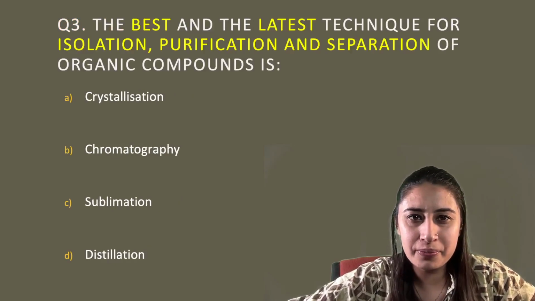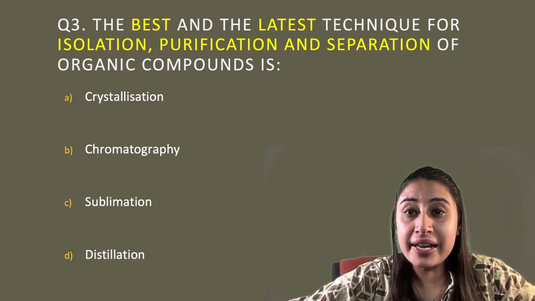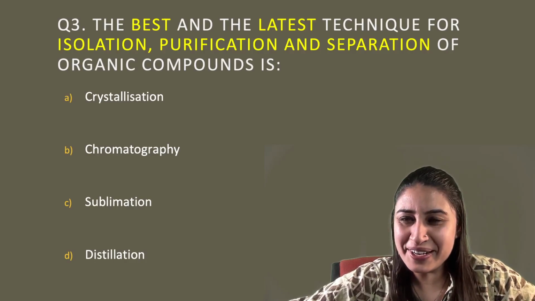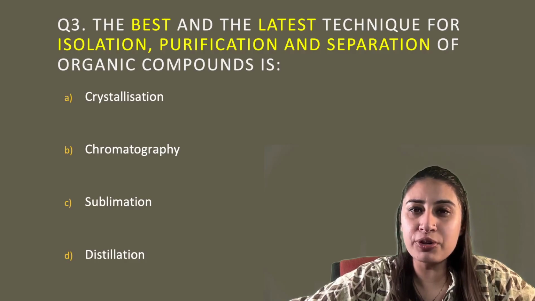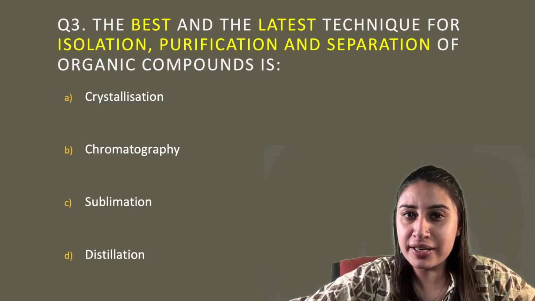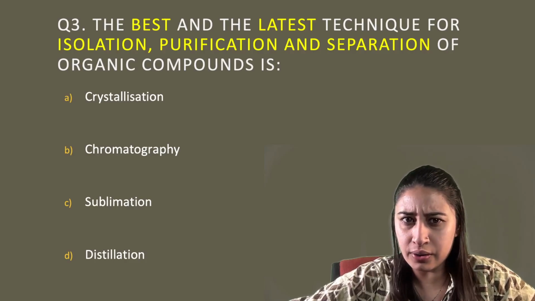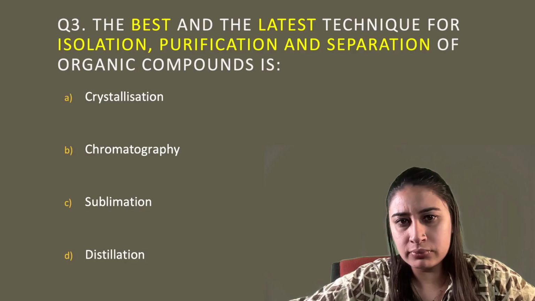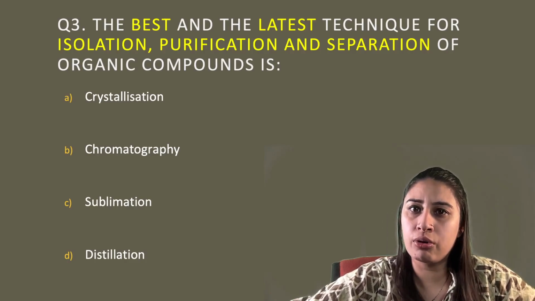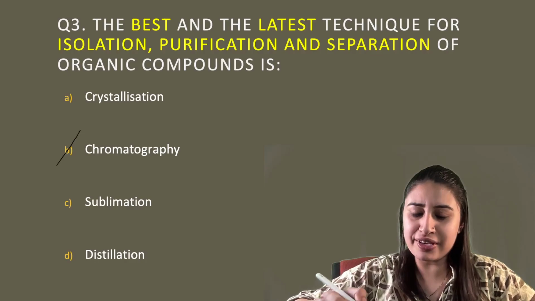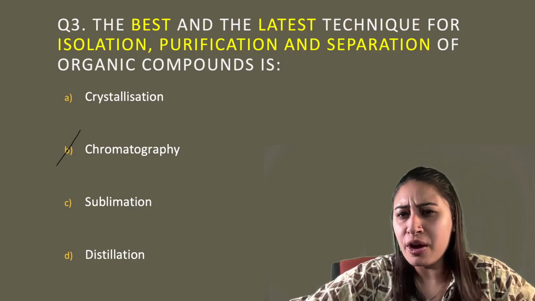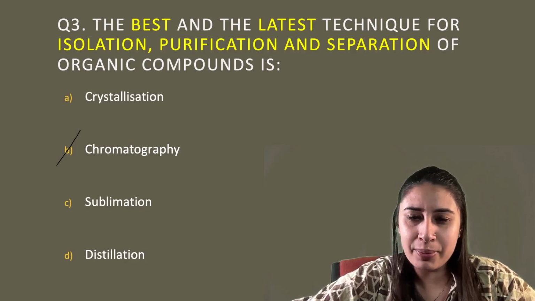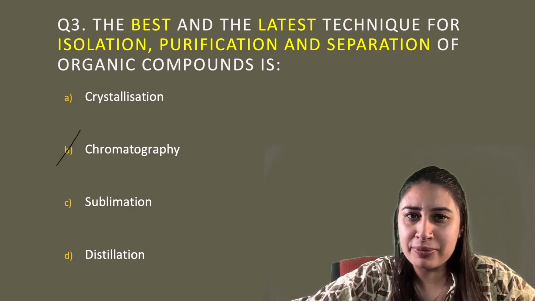Next question. The best and the latest. So I told you chromatography is relatively a latest technique. So from here only you should know the answer, but let's read. The best and the latest technique for isolation, purification and separation of organic compounds is crystallization, sublimation, distillation, not so latest. Chromatography is relatively latest, and like I told you, there are many types of chromatography. New chromatographies are coming our way. So chromatography, B becomes the answer.